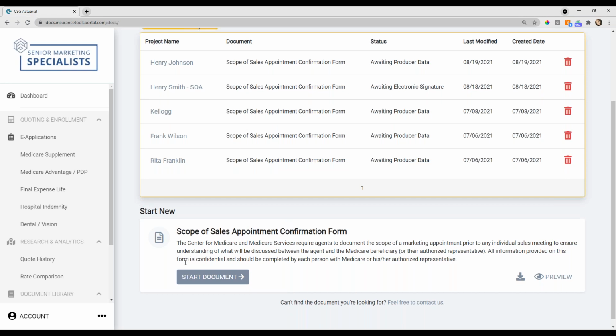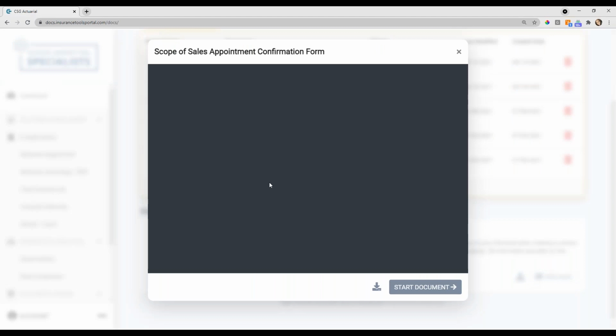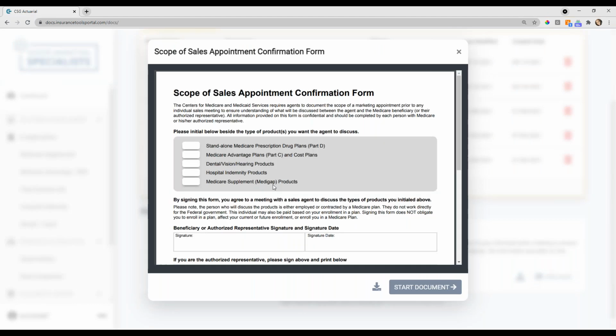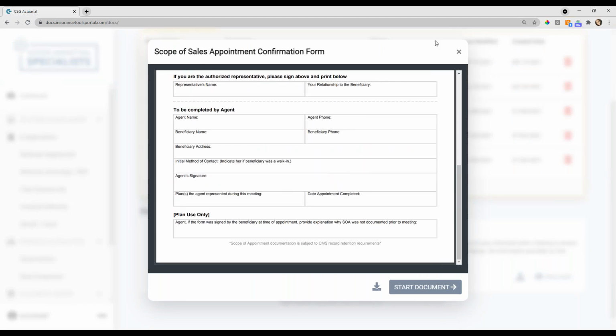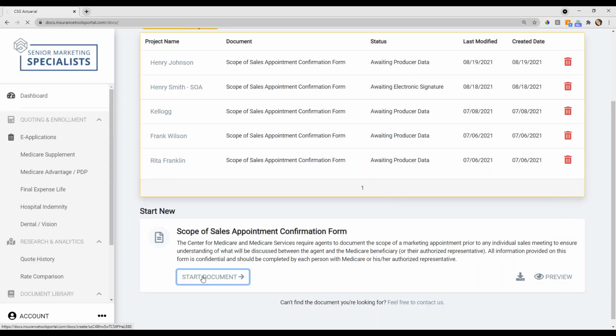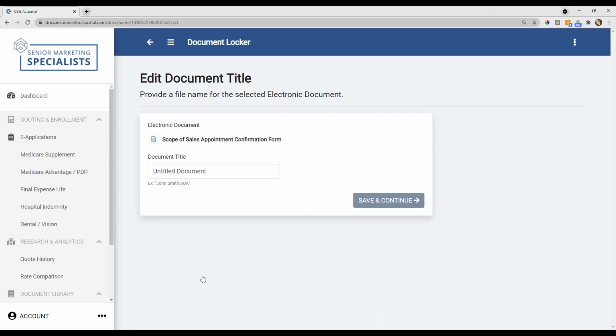But in order to start a new one, you'll just click on Start Document here. You can download it or you can preview it. So this is a generic scope that we're going through and completing. And a lot of questions I get from agents are, why should I do a generic? Can't I just use the carrier scope? And I say, absolutely, you can use a carrier, but what happens if you put it on an Aetna paper and after your meeting with them, they don't go with Aetna? So just having a generic scope is just nice. That way it's not branded with any of the carrier's names, and you're still staying compliant during your appointment.